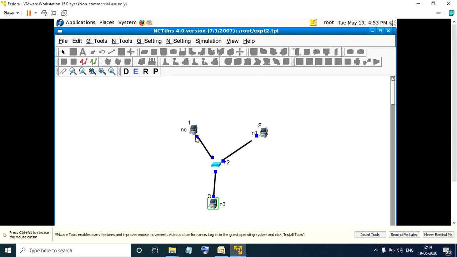Just check the IP addresses. So this is 1.1, this is 1.3, and here it has taken some default, and here it is again default. Okay.